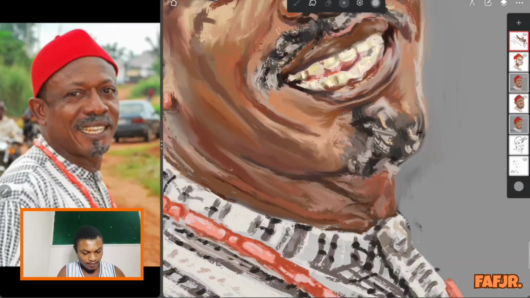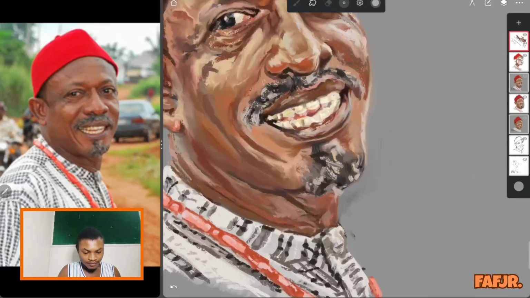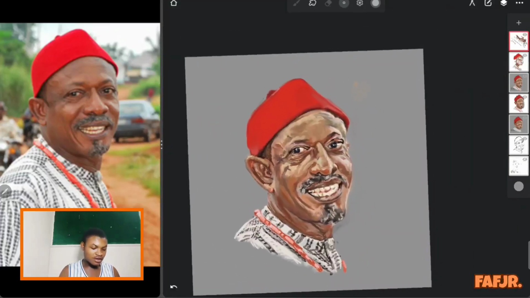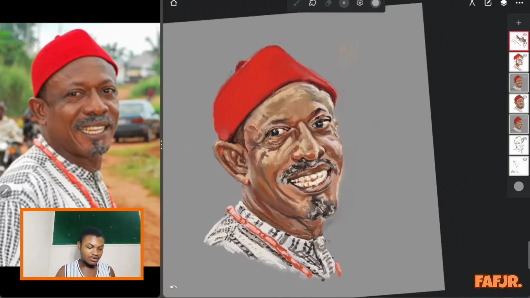Everything, everything. I'm going to zoom out and look at the whole thing again. And one thing I said the last time about the image, sometimes I can see it's corrected here.